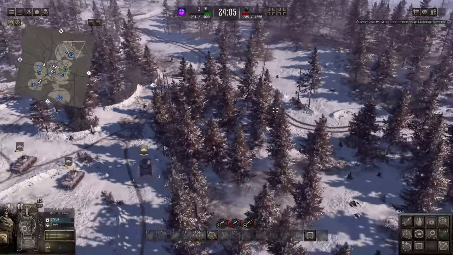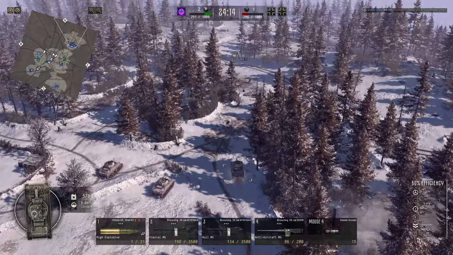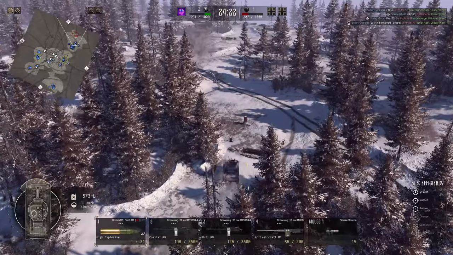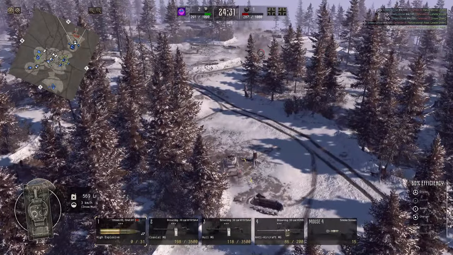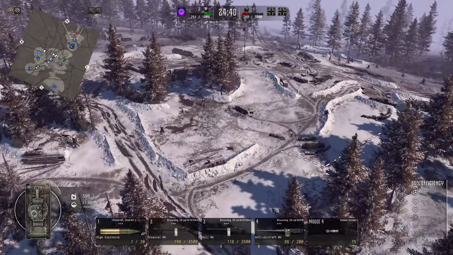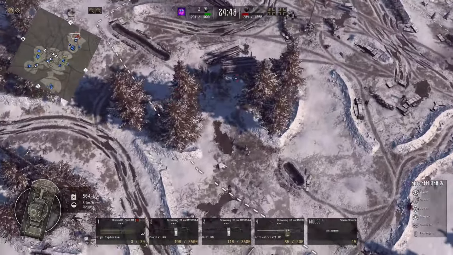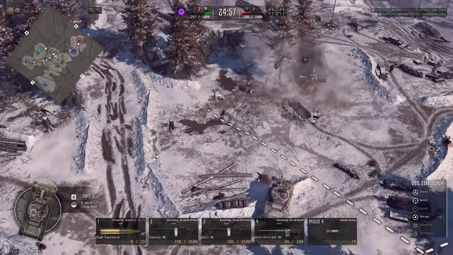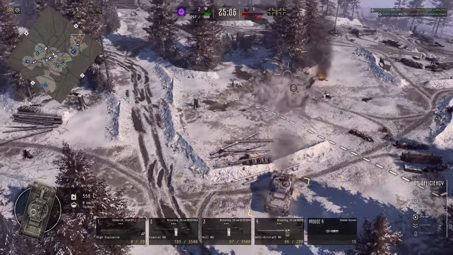Ready to roll, sir. Ready, sir. Yeah, we're gonna move up with one tank. The others can support. Oh, nice support by them. Where did that go? That's a cannon. Yes. Infantry, we're going to need you.